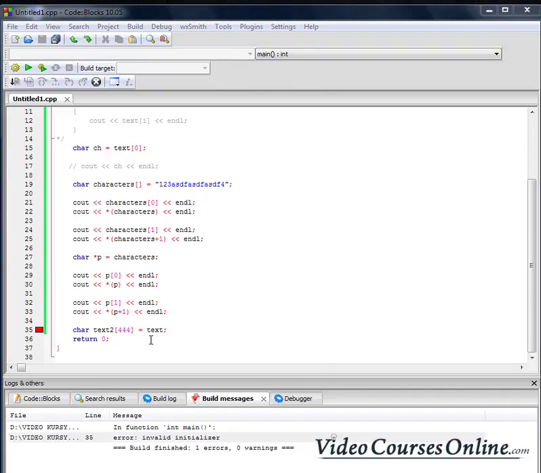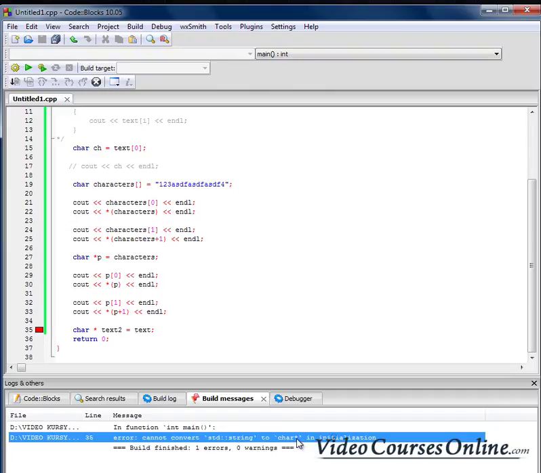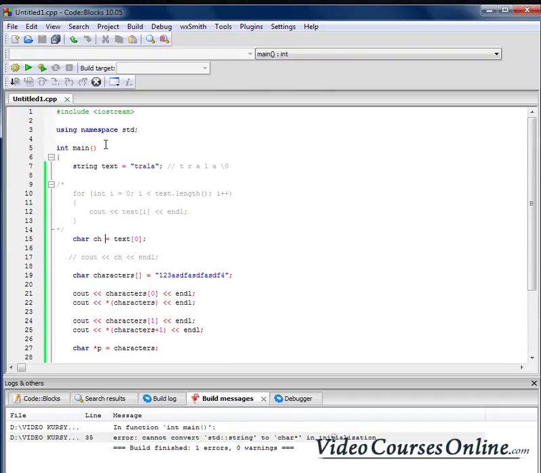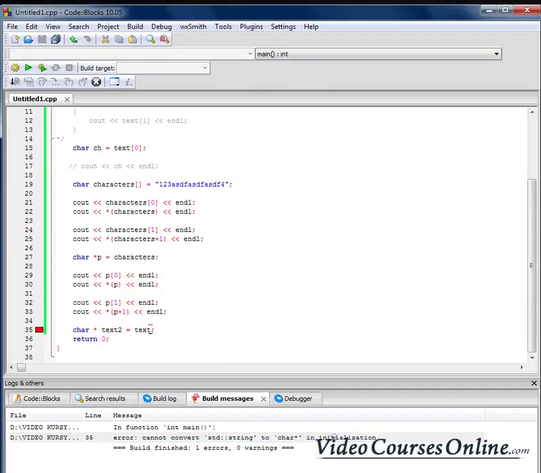Well, but let's try to do it this time that way. And what will happen now? Now we are told that we cannot convert the string to char asterisk, so to the pointer to characters. But in string, there is a method that allows us to change the string here to that type here.